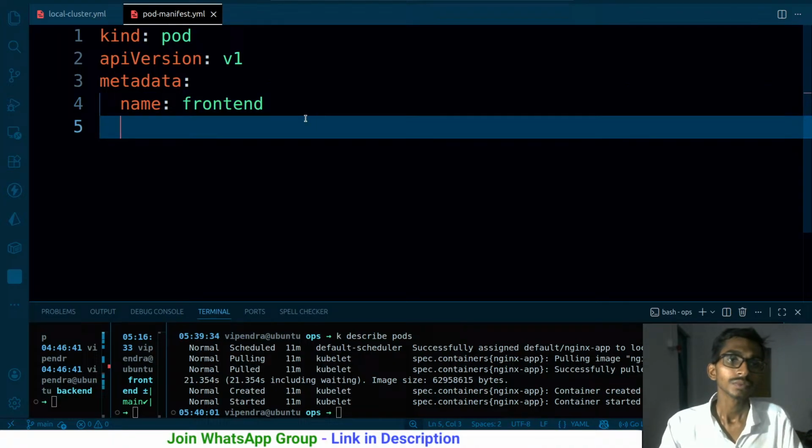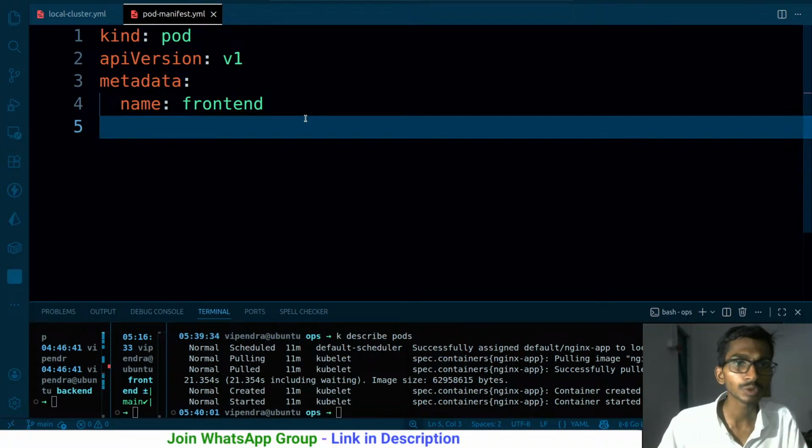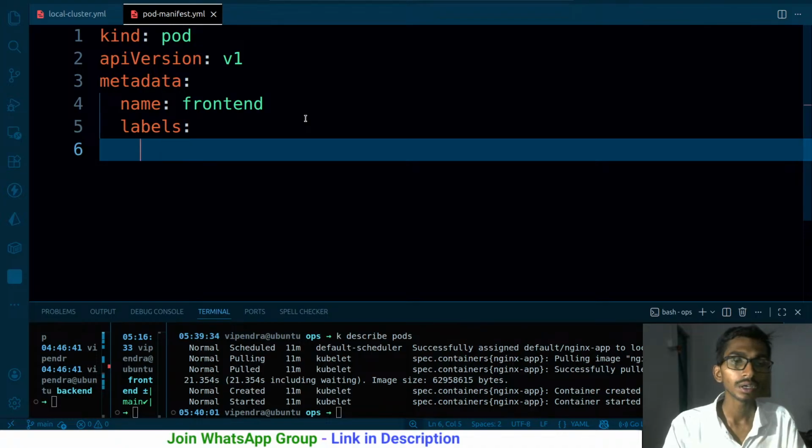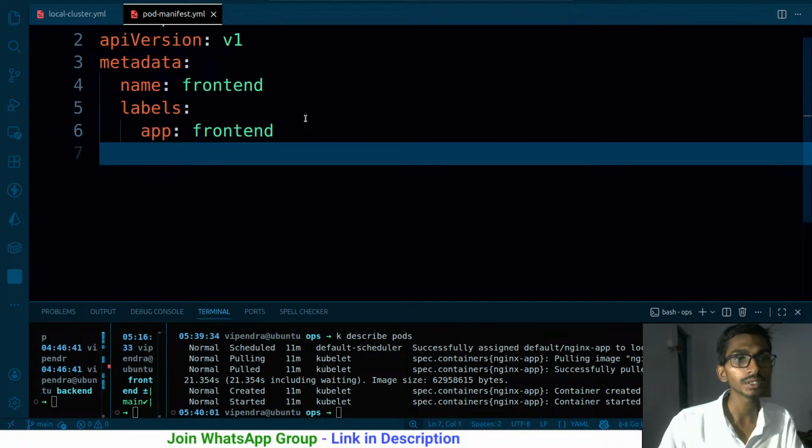What else? You can even give the namespace over here. How namespaces are created, we will go through that later. Let's not give it any namespace. By default, it will have the default namespace. By the way, apart from this, it can actually have labels. In labels, we'll have, I forgot, app: frontend. I hope this is how we specify the label over here, and we'll see whether I'm writing it the right way or not.